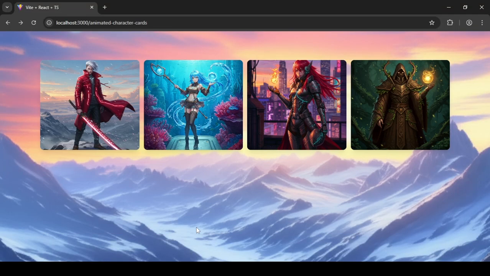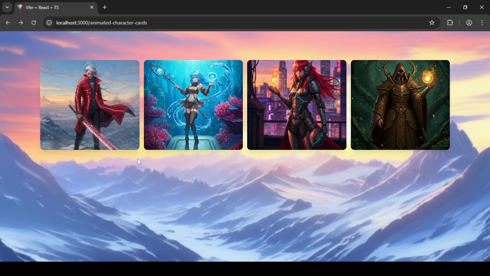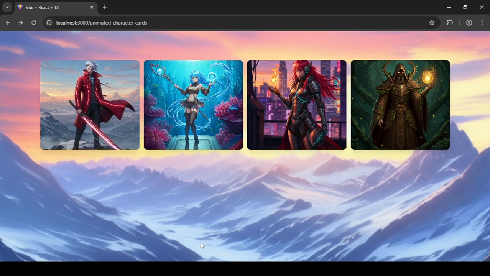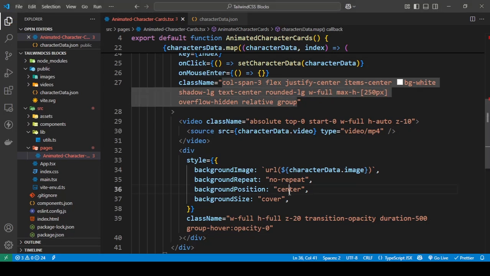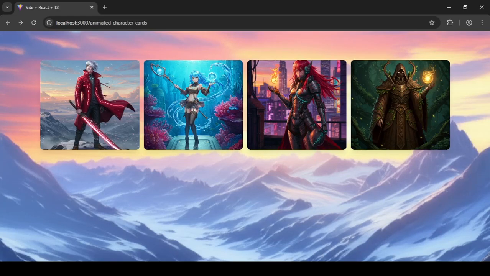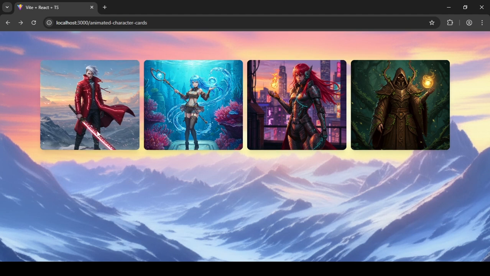Okay, so if I hover over this, you can see that it's showing the image. Okay, but I'm gonna align this not in the center now, but at the top. And now when I hover over this, you can see it isn't really doing anything right now, but the image is actually fading out. But now it's like perfectly aligned with each other. That's why you're not able to see it correctly.